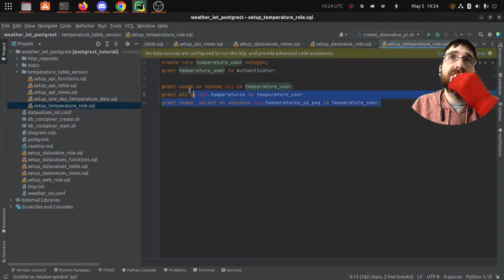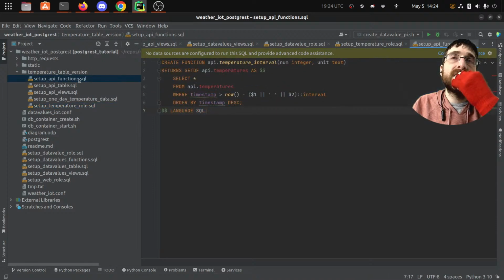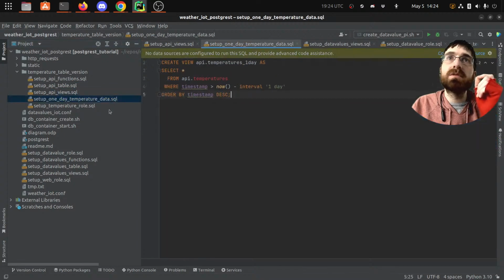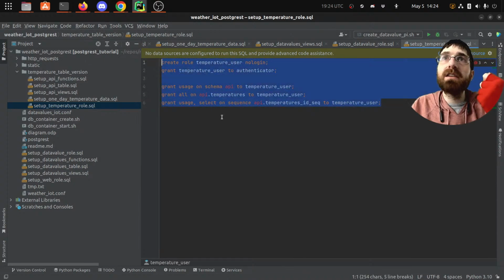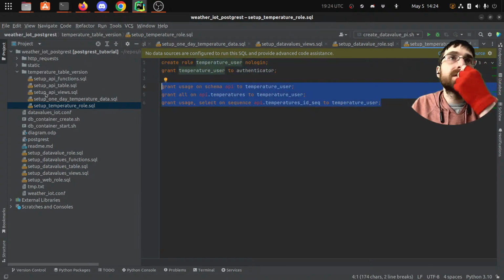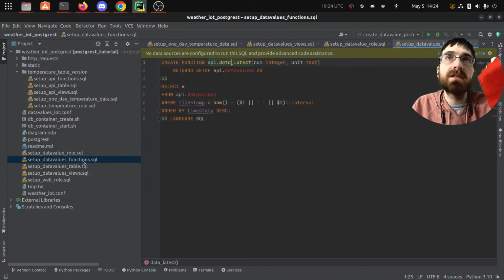Okay, I mean, that's just giving access to the table. I could have sworn there's something we need to do. There's something like this where I had to grant access to the views, I thought.